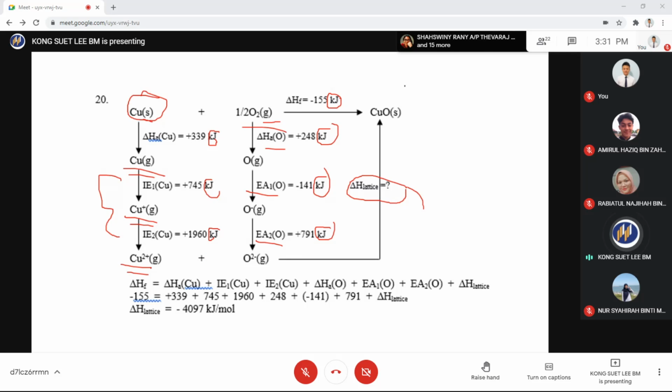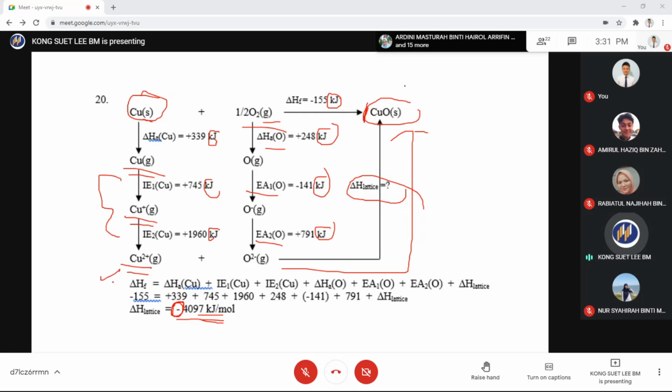That's why when you solve the problem regarding dissolution process or solution process is the same, I encourage you all write down the lattice energy of formation. Because the lattice energy of formation, the unit sure is negative sign with heat release must negative. So the unit is kilojoule per mole because it's referred to 1 mole of copper oxide. That's why the answer is negative 4097 kilojoule per mole.